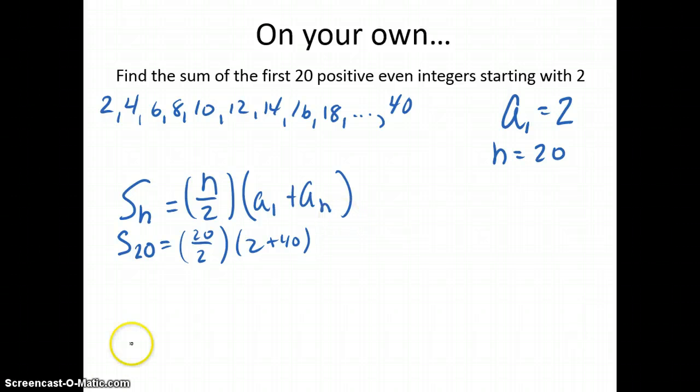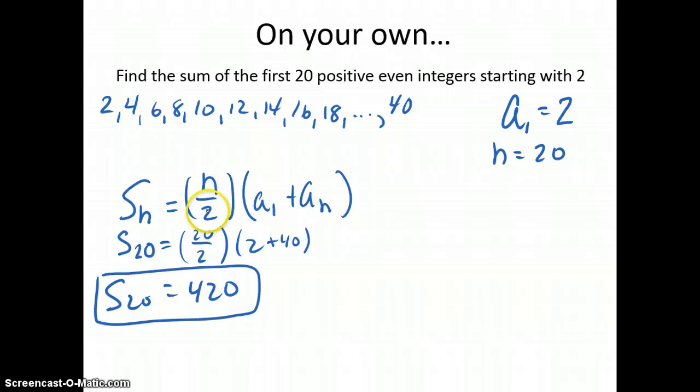So we sub them in and we do a little computation and we get our final answer to be 420. So big key things here. Find out what n is. Okay, n is your number of positions. If it's looking for the first 20 of them, then we've got to say that we're looking at 20 different positions that we're going to be adding together, and that's crucial. The rest of it becomes very easy once you find that and once you find the 40 being the 20th integer.